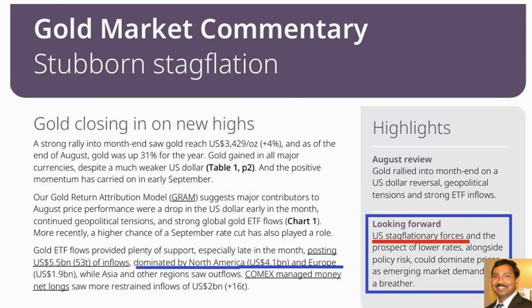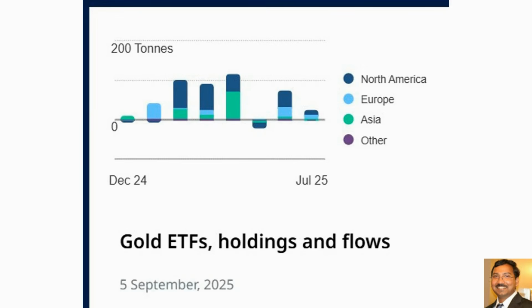So we already see central bank purchases acting as a tailwind. On top of that, US ETF inflows came from North America and Europe. So both acted as a tailwind to the gold price. That's the reason you can see a huge jump in the gold price. And this shows gold ETF holdings and flows. This is July 2025, so you can clearly see here North America and Europe are buying a lot compared to Asia and other countries.